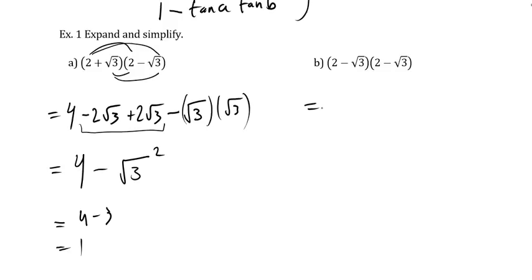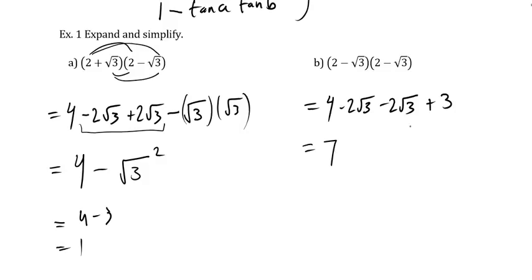This is the same idea, but it's 2 minus root 3 times itself. So 2 times 2 is 4, minus 2 root 3 minus 2 root 3. And negative root 3 times negative root 3 is plus 3. So I skipped a bunch of steps there, but that's the whole point. You multiply radicals like by itself, you're squaring it. The radical part's gone. In this case, square root. 4 plus 3 is 7.